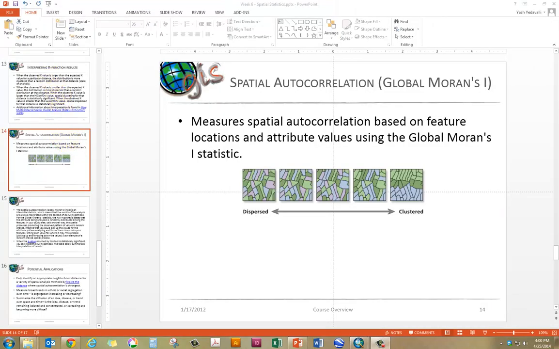So measuring spatial autocorrelation, chapter 8, tutorial 8.4. Measuring spatial autocorrelation involves not only using feature locations or attribute values alone, but both of them combined together. Again, this is typically done with polygons that contain summary statistics such as census data and density data. And it is important to note again that it does not identify clusters, but rather identifies whether there is a pattern of values across the study area that tends to be clustered, random, or dispersed.